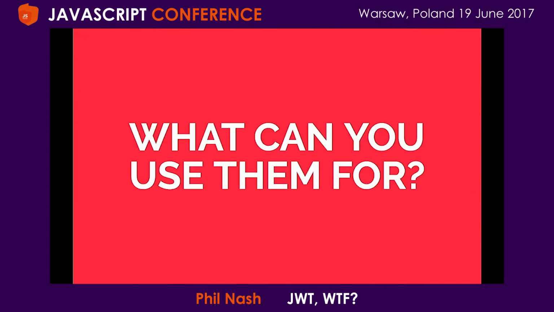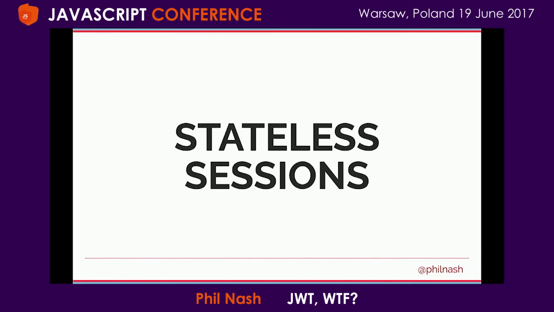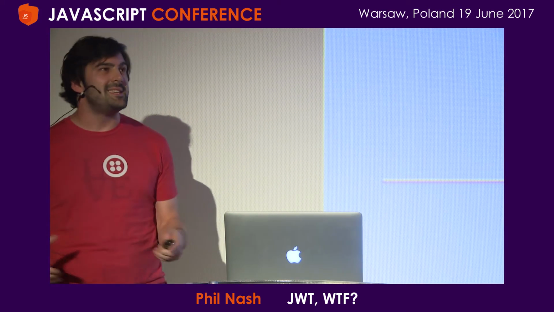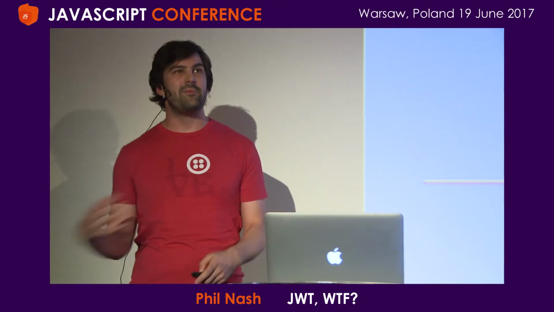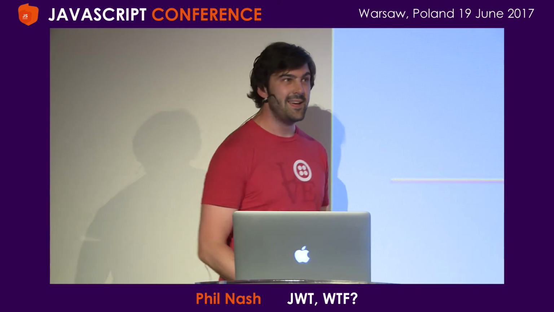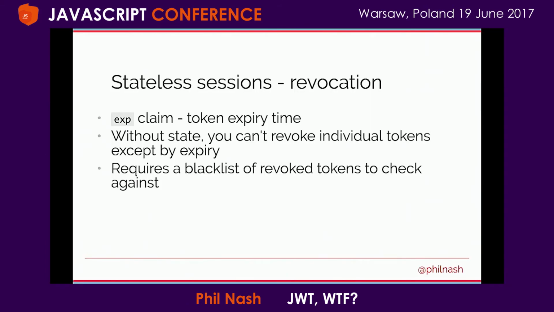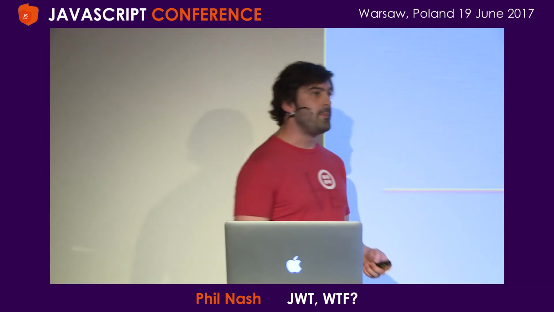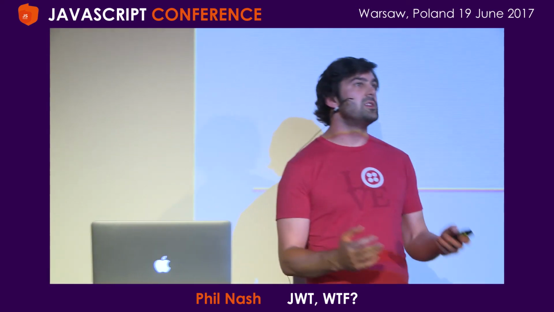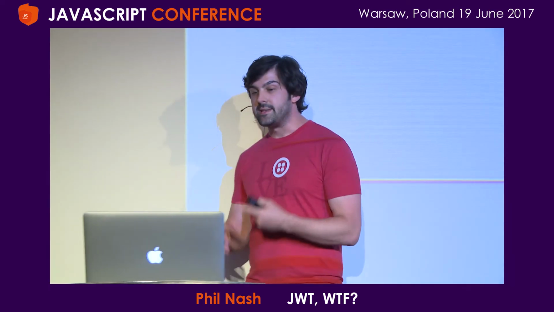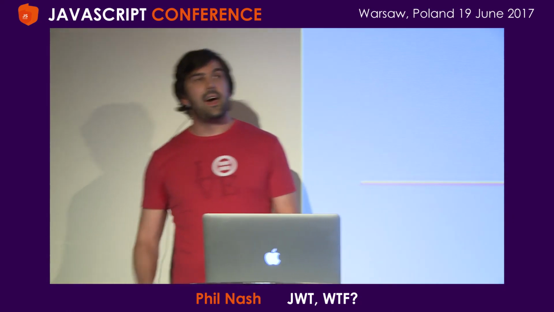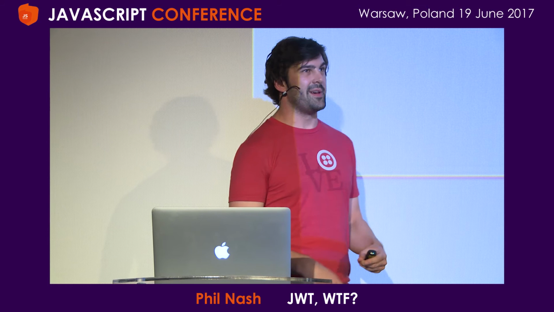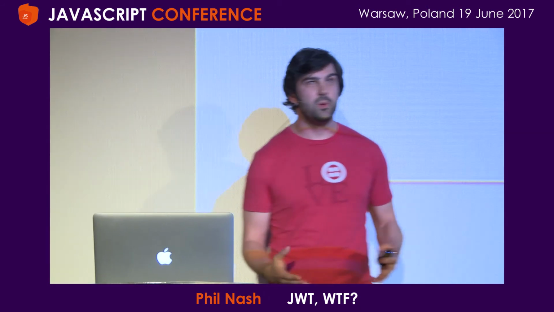So if we go and look back at what you can use these things for, there's some other things to it. Stateless sessions did have a bit of a difficulty. They sound like an absolute dream, this ability to just tell the user exactly what they can do and then verify that when they tell you they can do it, that they're correct. However, if you ever want to revoke the session of a user, if you have them in a database on your server, it's very easy to just delete that session ID and it's gone. In terms of JWTs, by default, all you can do is wait for the expiry time, and that's it. That's all you've got. Unless, of course, you maintain a blacklist of revoked JWT IDs. And this is where you would use a JWT ID.